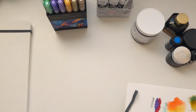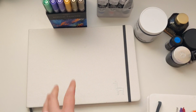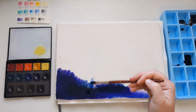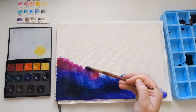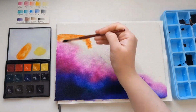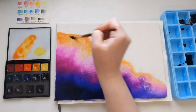But now for the pièce de résistance, the big boy. We're going to paint this sucker. For some reason, I felt a lot of stress painting this in the beginning when I was doing this first layer. And I think it's just because I was so scared I would ruin this, and it's the first thing I'm going to look at every single time I turn to the sketchbook. And this is a pretty big sketchbook, and it's an extremely expensive sketchbook. And so I was just so scared.